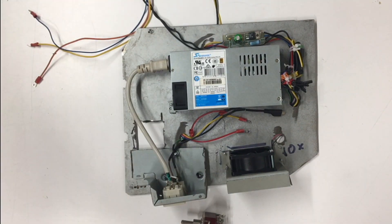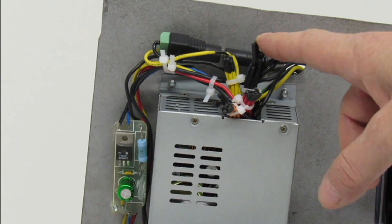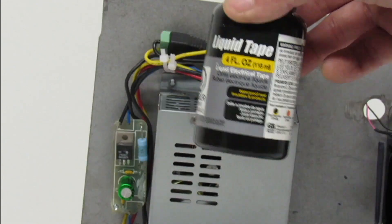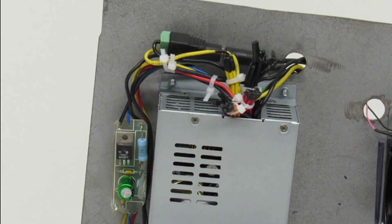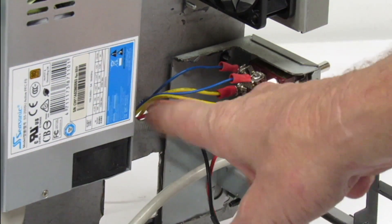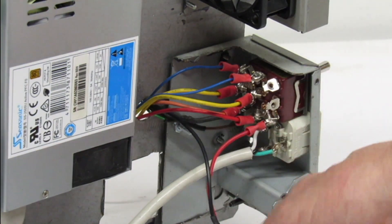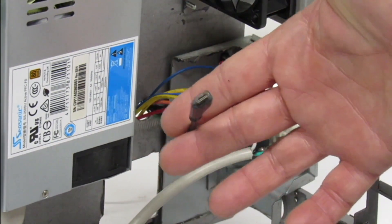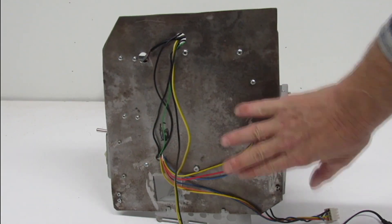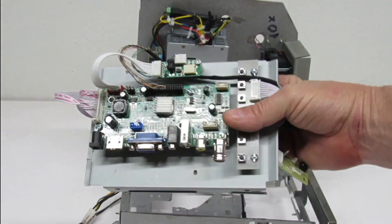Here it is installed onto our modified chassis. Came out great. Now you can see where I capped off the excess wires and I used liquid tape — I love this stuff, it really is liquid electrical tape. Here we have our switch and you can see where I have the main power supply wires coming down, running through that center row of poles. And then we have the very outside where we have the positive 5 for the Raspberry Pi. Now if we spin it around and look at those wires — they look like they would hang up when you put the rear case on, but they don't. It slides on with no problem.